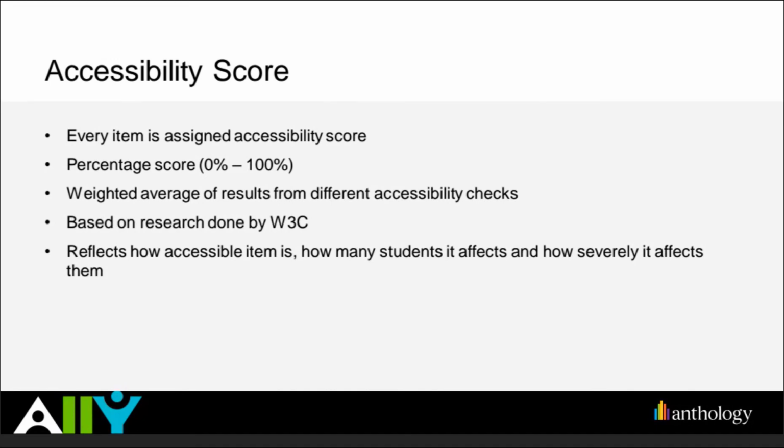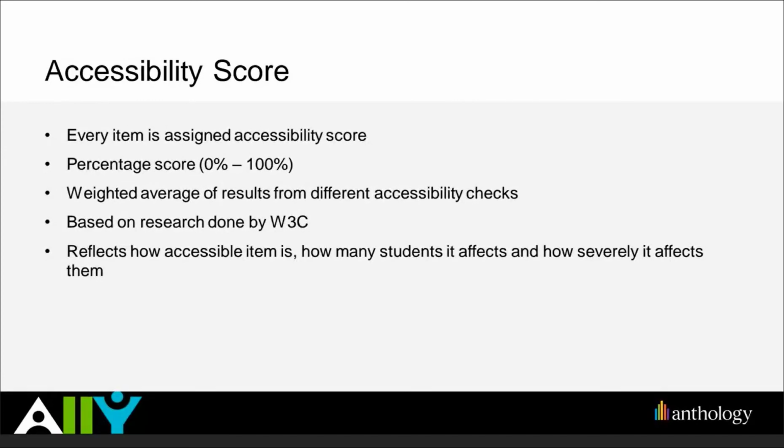So for example, where it might drop very quickly is if the document being used is a scanned PDF that has not been OCR'd. And we'll see on the next slide, if you're not familiar, OCR stands for optical character recognition. So understanding the text that's basically part of that image in the scanned document. If it's a scanned PDF that is not OCR'd, that's a very impactful issue. Basically the score, I think, is probably almost 0% for that particular type of content. So a dramatic drop based on that particular issue.